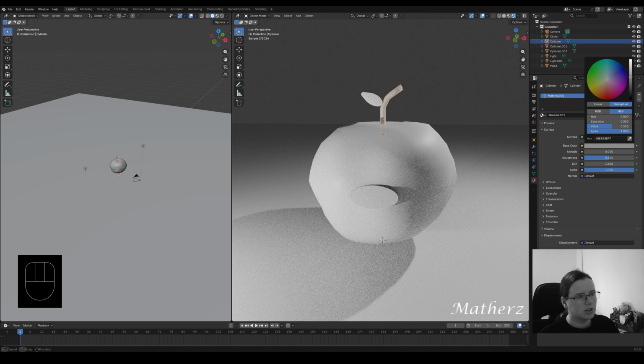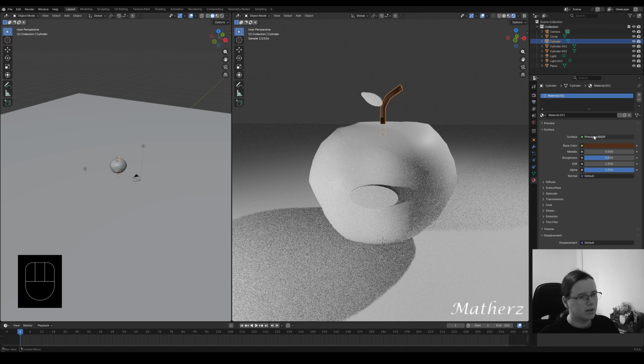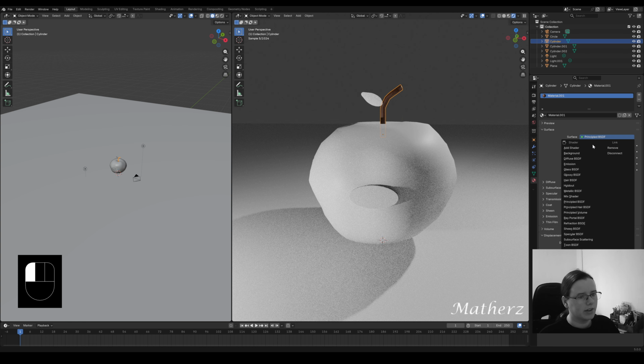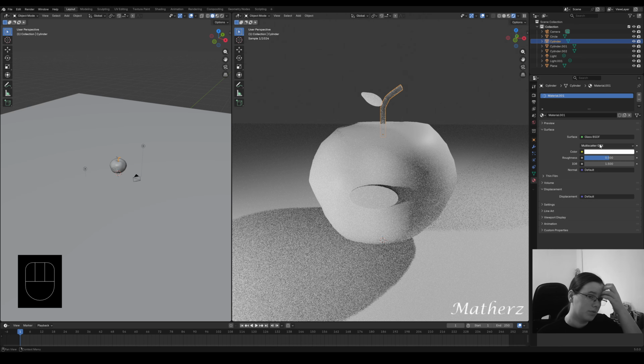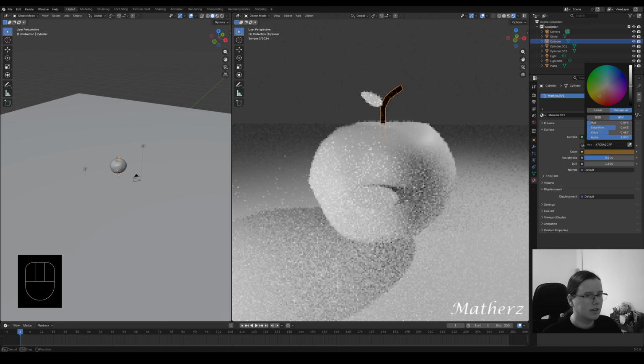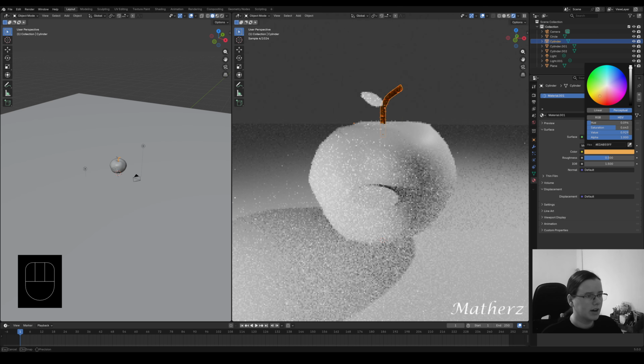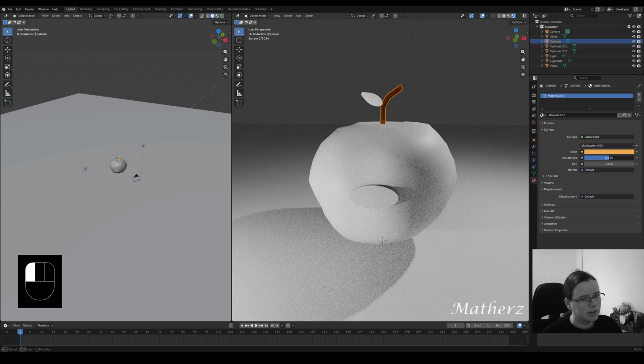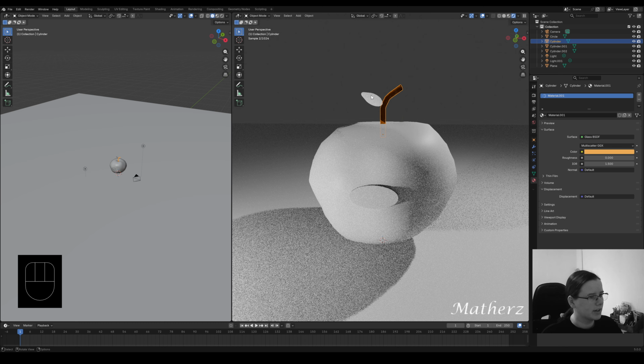and we'll change this to kind of a dark brown. So we want something like this, but we want this in the glass BSDF. So click the principled BSDF and change it to glass BSDF. We'll make this kind of like a brown, kind of red. Take down the roughness. So now we have this glass stock.